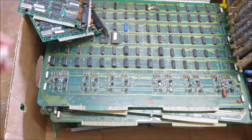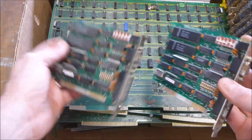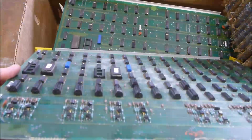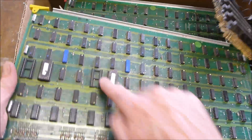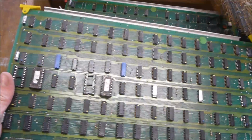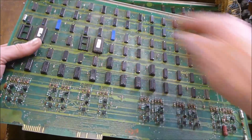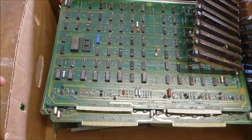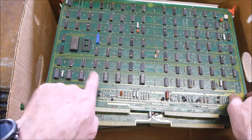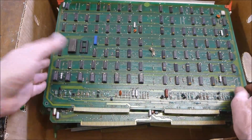So I'll quickly run through these. Nothing else too special. I think these are just some serial parallel cards. Nothing special there. These are getting a little bit better, so they've got a couple of ceramics on at least. These will probably be EPROMs or something like that underneath there, but most of the rest of this is plastic, so I'll pretty much trim the fingers, pull the ceramics, and the rest will go as low-grade boards. The same here. Pretty much everything that you see that's socketed is ceramic, whereas the ones that are soldered in are plastic.